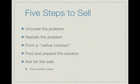All right, scale of 1 to 10. How do you feel about the solution I put in front of you? Well, it's an 8. All right, what would it take to get that solution to a 10? And this is a real good way to keep dialogue moving forward with your client. You're not going to get bogged down in the, oh, this is never going to work. This just isn't right for me. You're going to keep moving forward, keep progressing, keep finding a solution that you can both agree on.